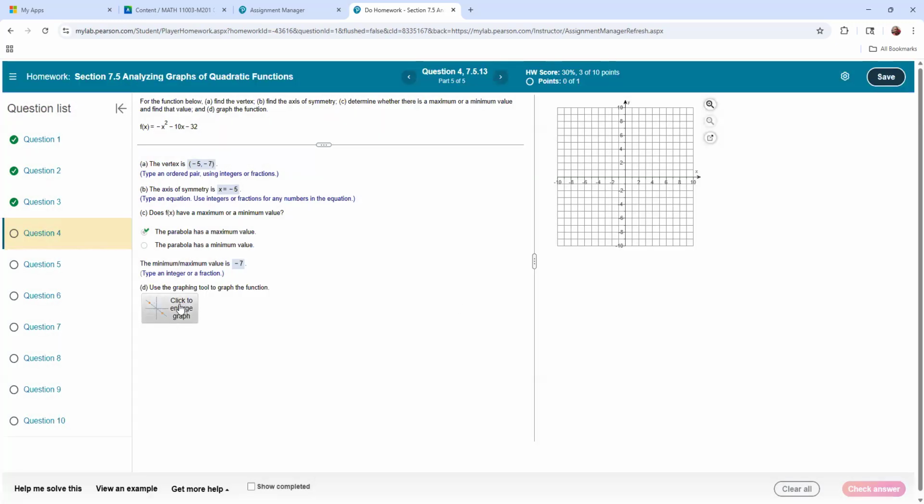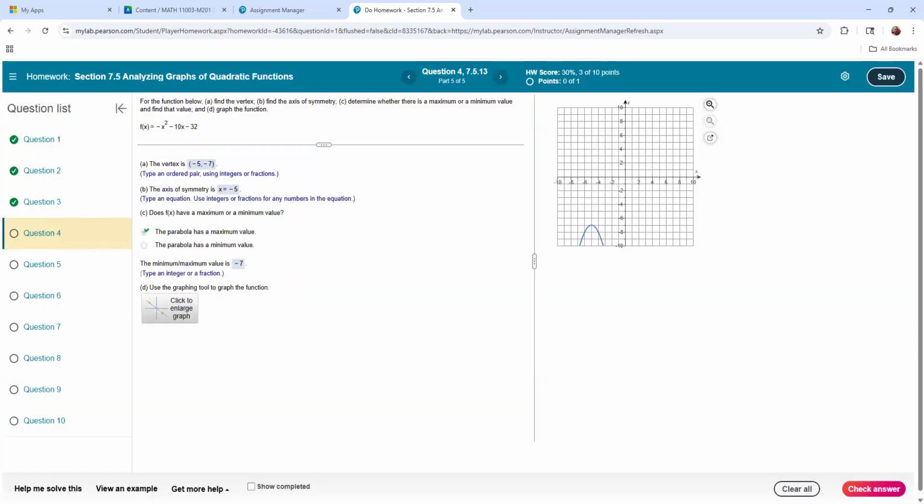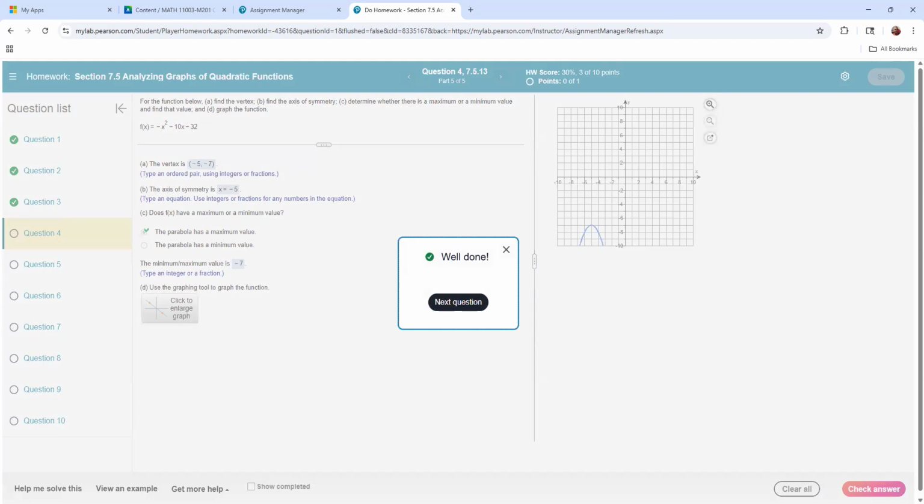All right, then we got to graph it. Y'all, I said my first point, remember, the first point had to be the -5 and then down -7. And then my second point, I was doing -4, -8. So let's see, that'll be right there. So see, it flips my graph over, made it a maximum like I needed. So then I just check answer and move on.